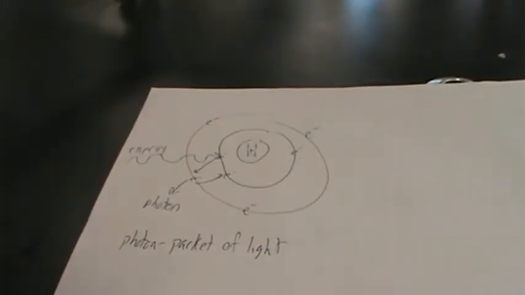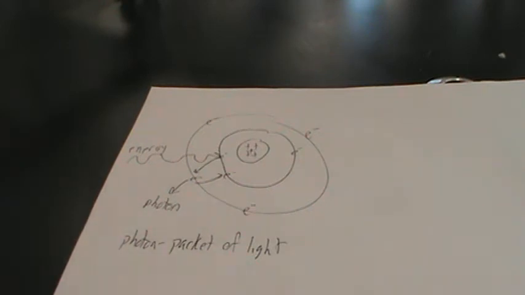So with all the lights that we have at your house or here at school, the outside energy source is electricity. Inside the bulbs is gaseous elements or compounds. And when we send that electricity through them, it causes the electrons inside the elements to become excited, go up energy levels, and go back down to ground state. And when they do that, they kick off packets of light. They kick off photons.